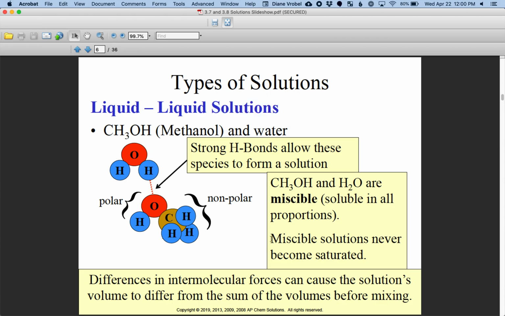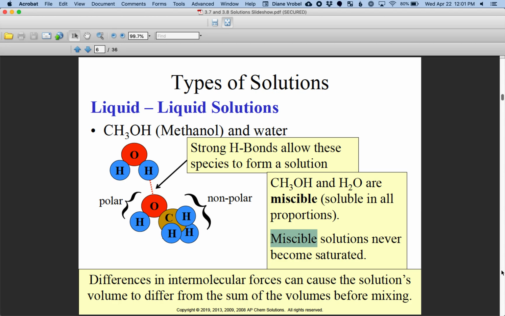So you have to pay attention to whether or not you are allowing for certain intermolecular attractions. Now, you could argue that this is miscible, and when you say that it is miscible, that means when you combine these two liquids, you don't have a layer separating them. They fully mix together, and you can't tell macroscopically that there are two different components to the solution.